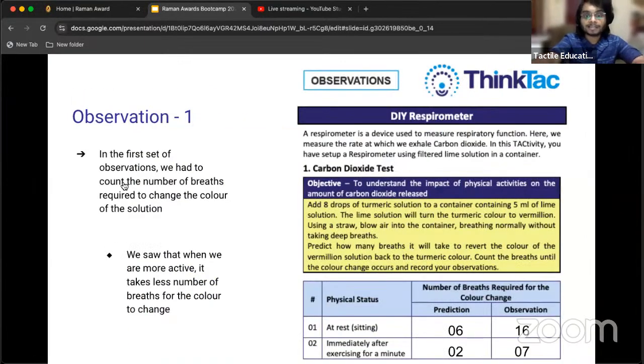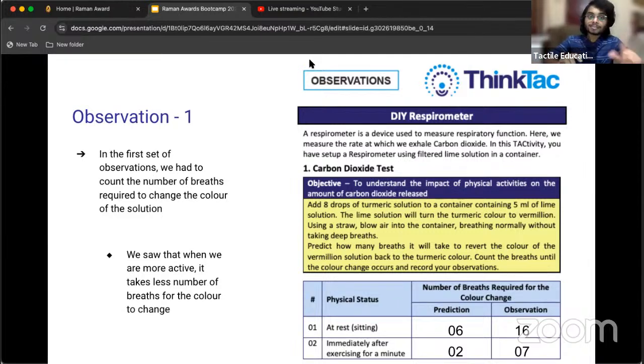So we just completed this activity. What are the different kinds of observations I tried to do with it? In the first set of observations, I was sitting on a chair and counting the number of breaths it took to turn the color from vermilion back to turmeric yellow.